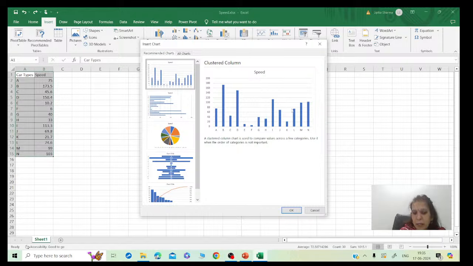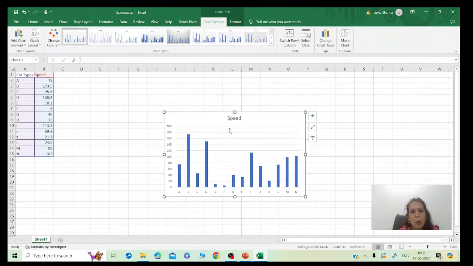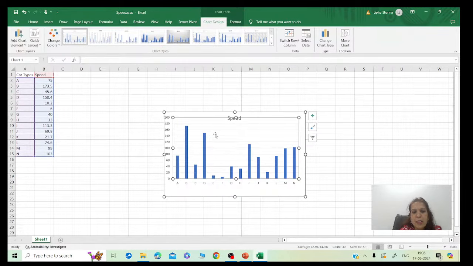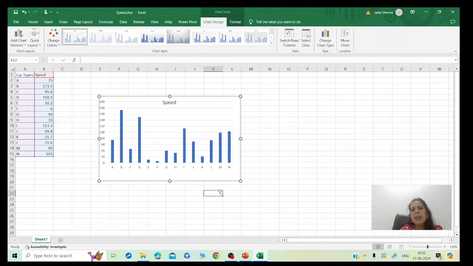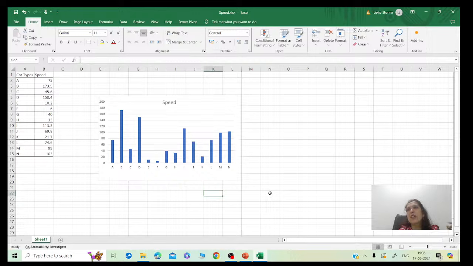This is recommended, so you can just click OK. This is a simple chart created in Excel. I have not used any pivot, anything. I've just taken the card types and their speeds, and this has been plotted.